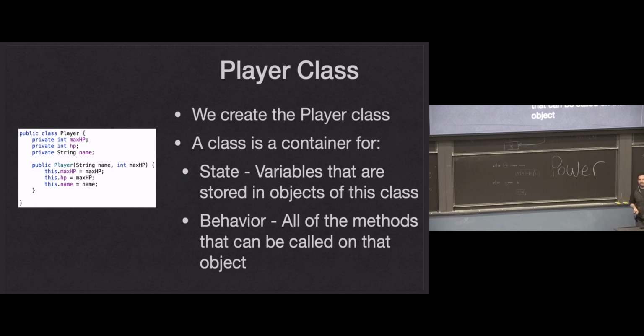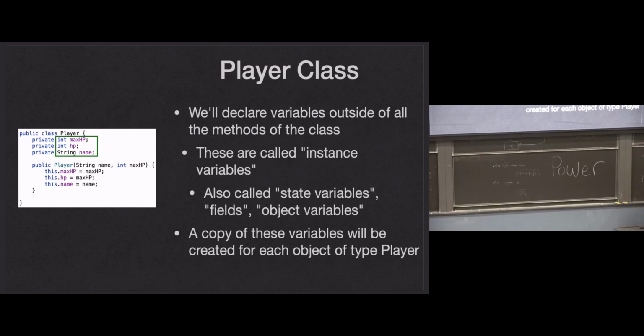We did. One time when we created the epsilon variable, that was a part of the state of the class where it was defined, but I don't want to go down that rabbit hole too much. Our objects will have both variables and methods, though. So this player class is declaring variables outside of all of the methods. I almost misspoke again. It's the second time we're seeing this, but the first time I glossed over it real quick with epsilon. Now it's going to be forefront, very, very important for us all to understand.